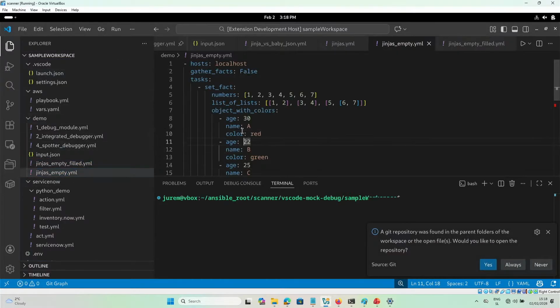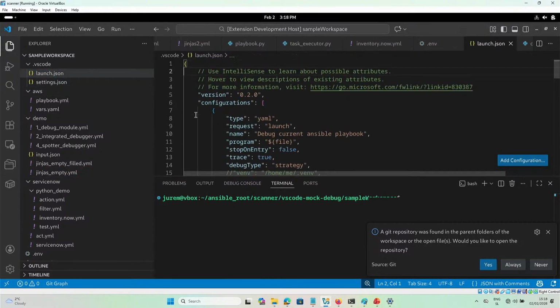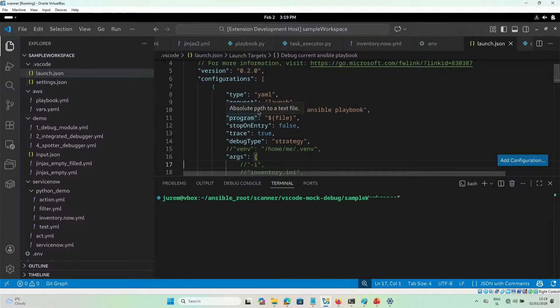Inside the configuration, one can set that I would like to use the YAML type, which is the Ansible extension YAML. Debug the current file, stop on entry is false because I don't need that functionality, trace is true because I want to have a log so I can debug the debugger.